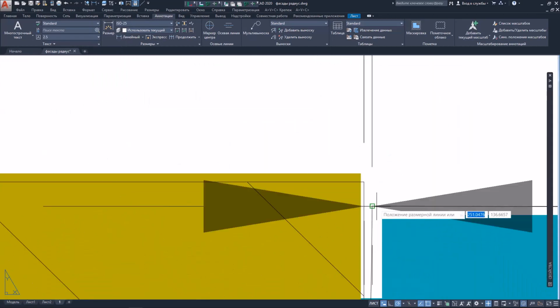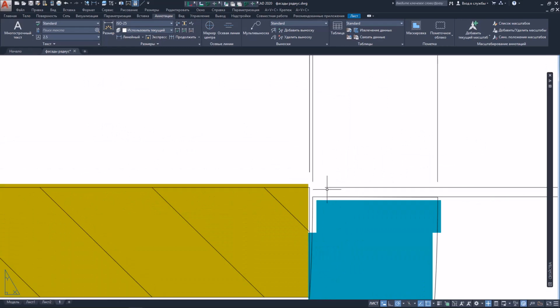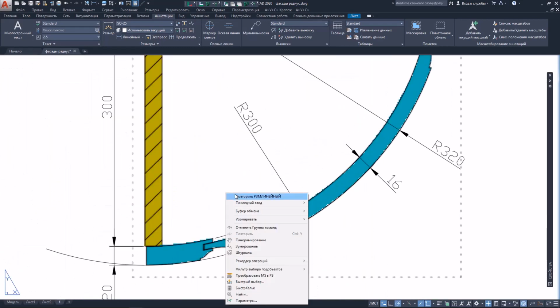We got a not so accurate dimension on the gap because of the radius.